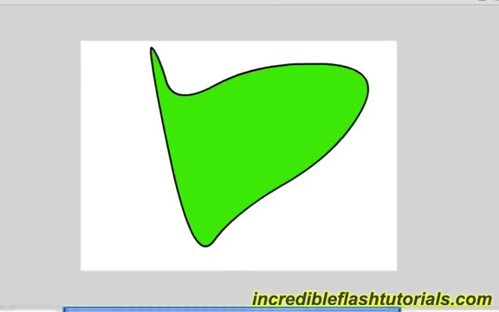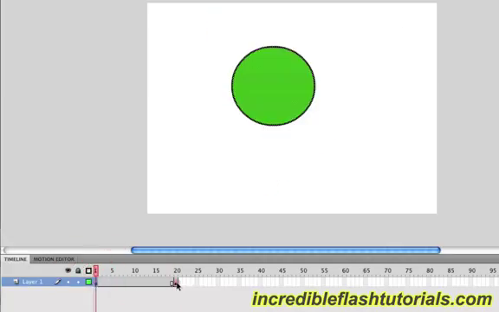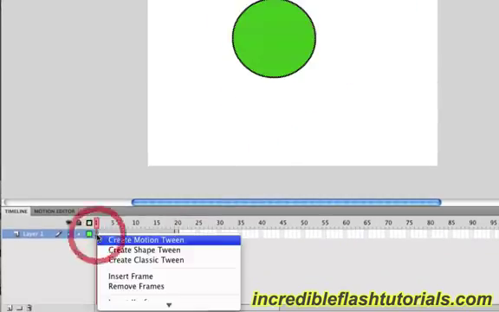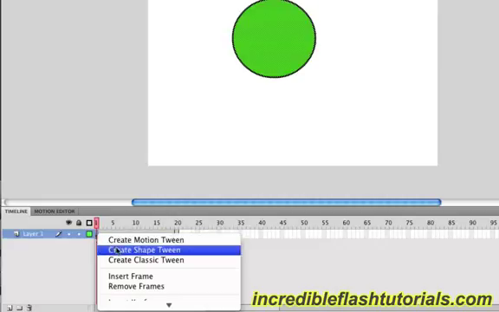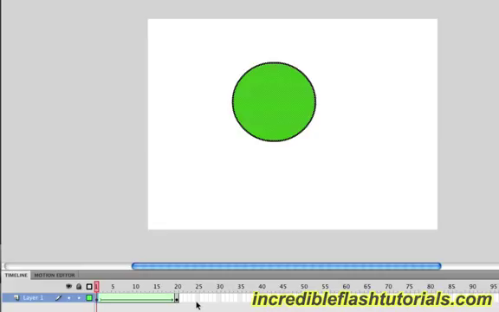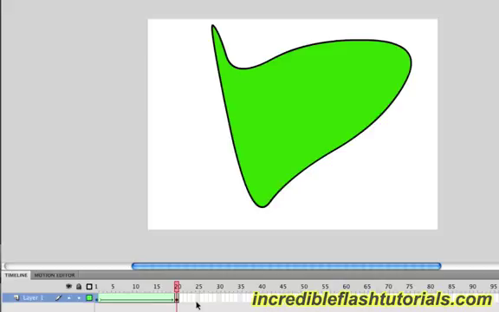Okay, now at frame 1 we have a circle, and at frame 20 we have something else. If we come back to frame 1, right click it, and create a shape tween, a green shade will appear on the squares with a line. We just hit return or enter, and we see that it morphs right into what we just did.